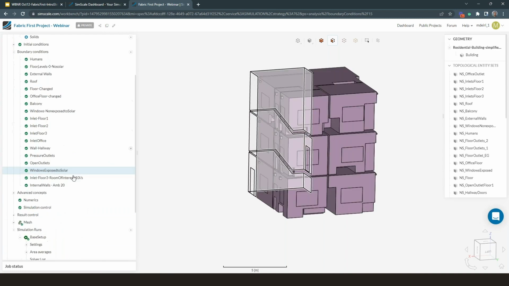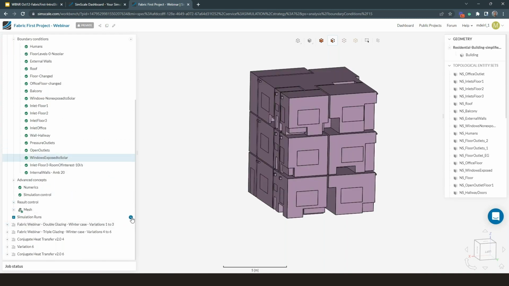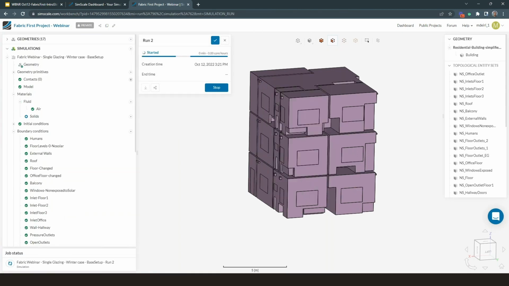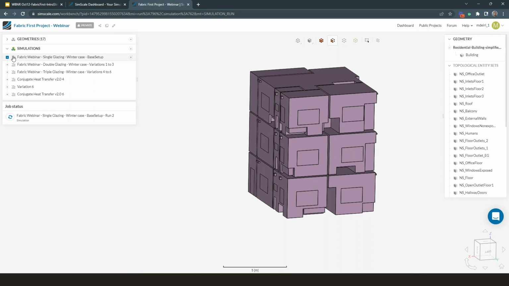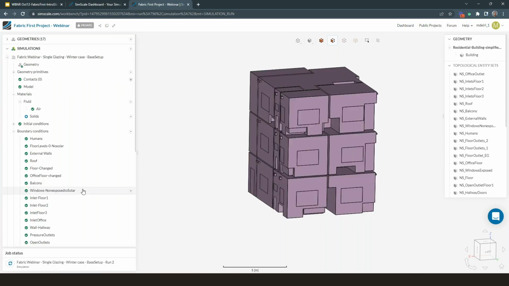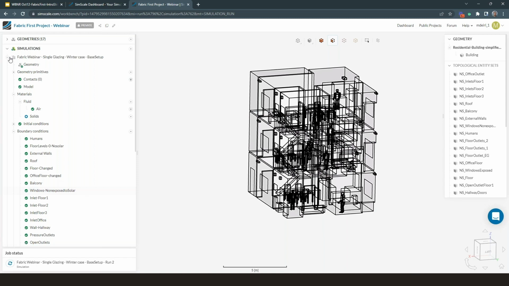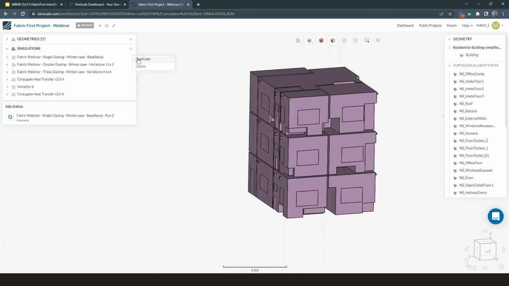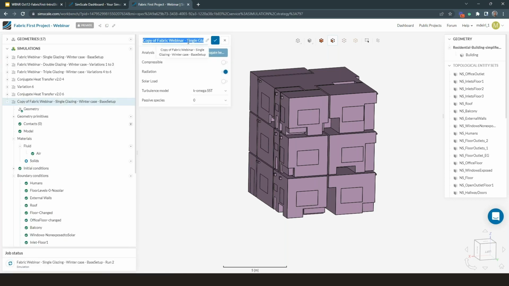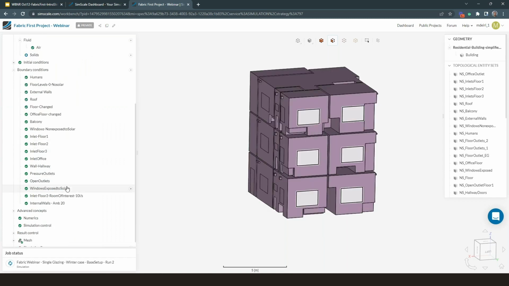Once I know this simulation setup is finished, I can go ahead and run a simulation real quick. You see that I've been running this for multiple design variations, so it's going to be a little cumbersome to set up these boundary conditions for every one of them. However, you can benefit from the template configuration that we have designed here at SimScale. If you are happy with one of your simulation setups, you can duplicate it, call it design variation 6, and change only the parameters you are interested in changing.